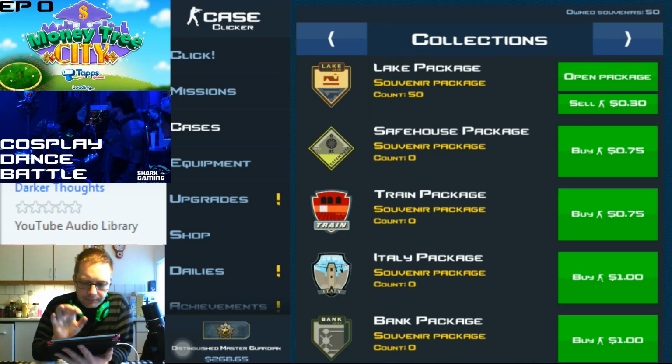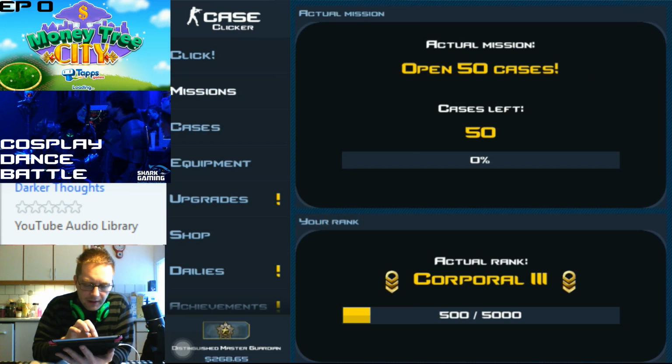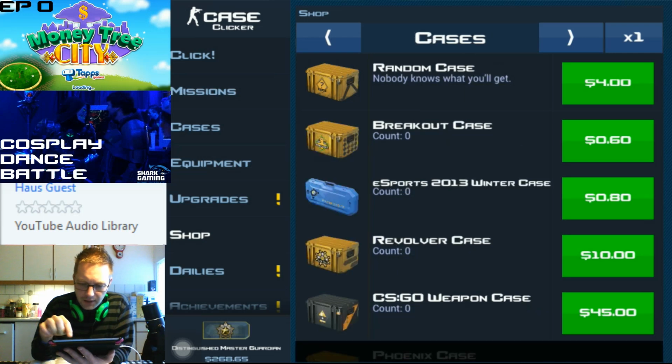So, we want to be opening 50 cases. I'm just thinking about it, so it's $100, a little more, 125 in keys. So let's go into the shop here and see what kind of cases we can open and what they cost.